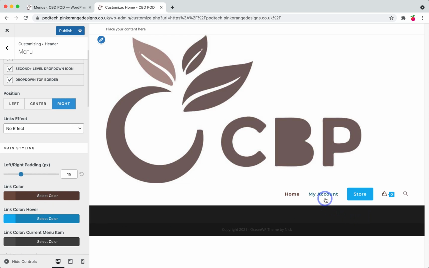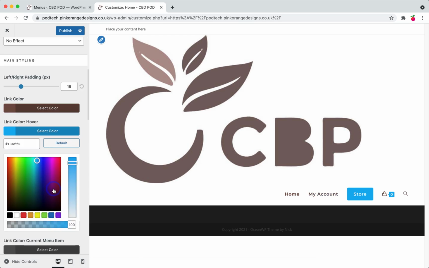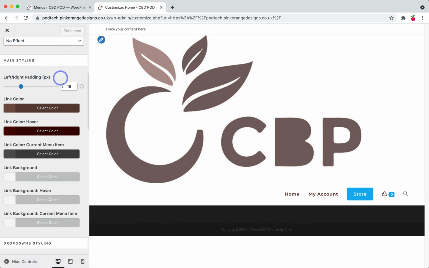So now we're going to change the hover. When you hover over it, it doesn't change blue, because blue doesn't really fit with our color scheme. So let's paste back in our color and make it a lot darker. There we go, maybe too dark, a bit darker. Perfect. So when you hover over it, you know that you can click it. Let's click publish.